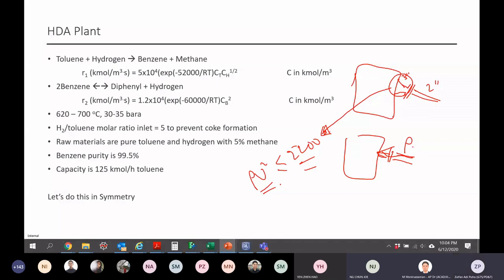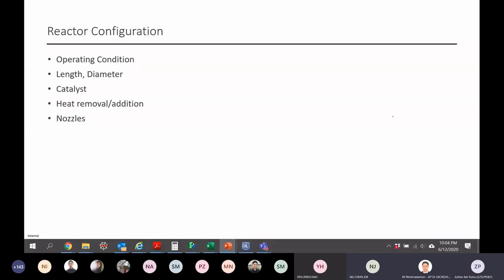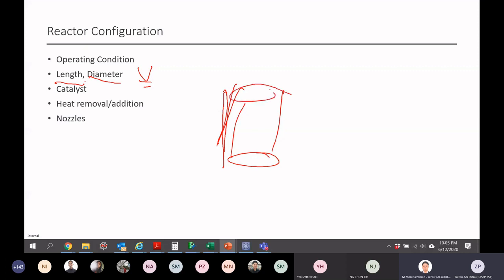Well, in the end, I think I've shown you the reactor size. So the minimum reactor configurations, I think we have just to conclude on that part. So you know the operating conditions, and it means you size it, that means you know the volume, and then you know the diameter, you know the length. So this diameter and length, the diameter is especially important for the footprint of this part, so we need this.